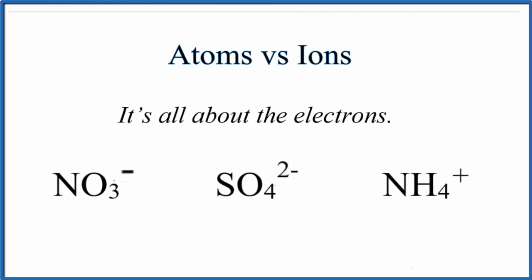One last thing. Sometimes you'll see groups of atoms together with a charge, a negative or a positive charge after them. These are considered polyatomic ions. They're made up of groups of atoms together. And they have an overall charge. We see these quite often in chemistry, bonded to other elements. In fact, they get their charge because they're bonded to an element that loses electrons. They gain them, they have the negative charge.